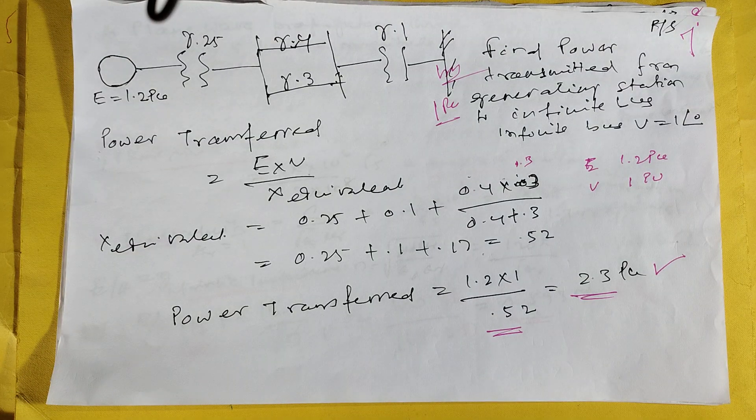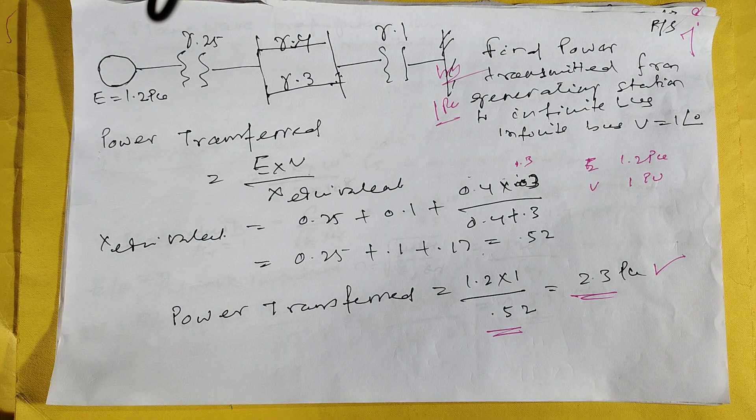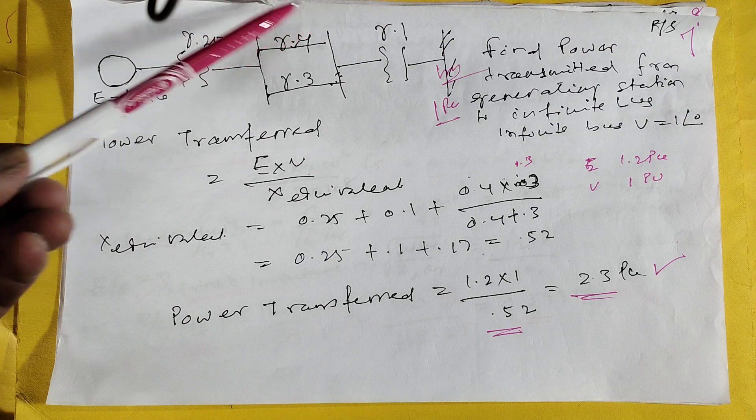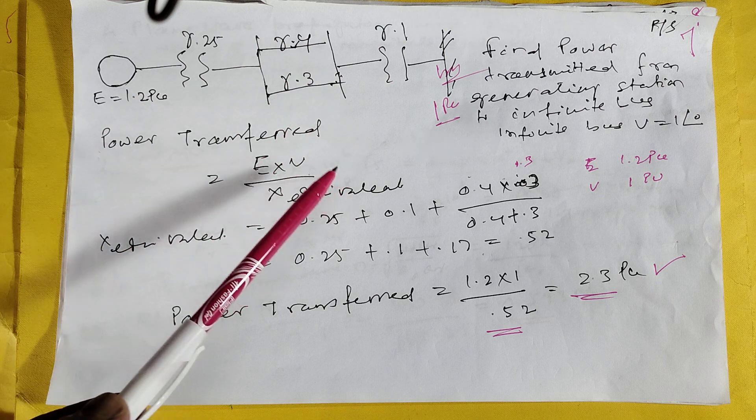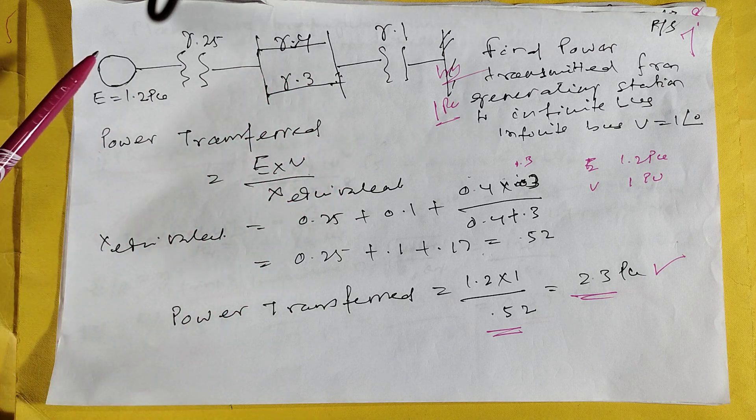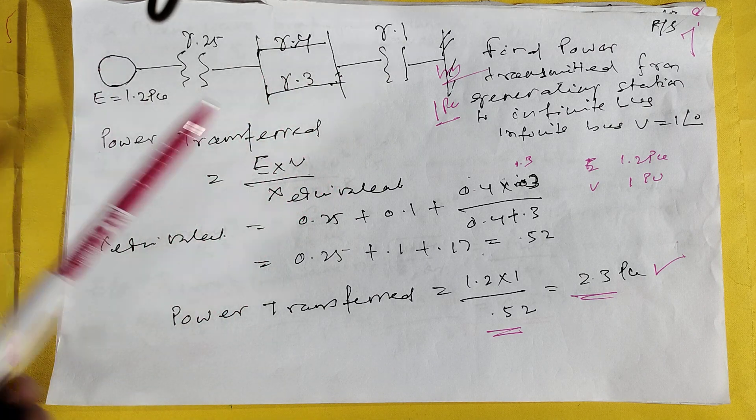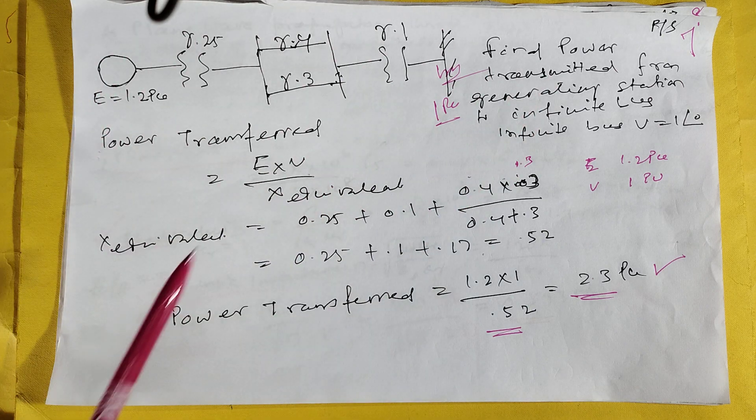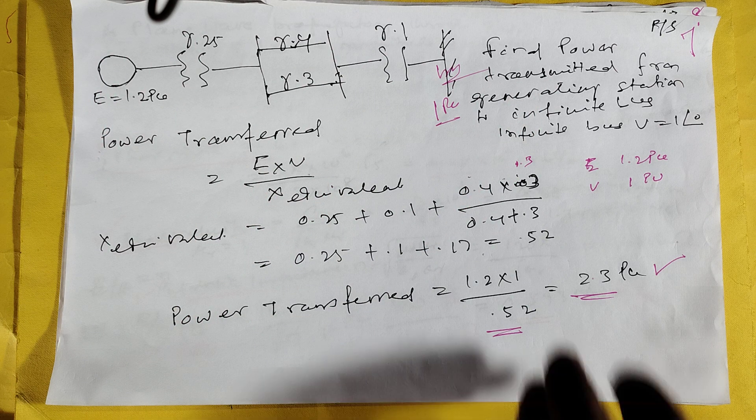This is very simple from the power system but most important because of this concept. I am putting simple. They put some 3-4 reactances, so maybe 3-4 circuits, 5 circuits total. This is the input 1.2 pu, this is the bus 1 pu. In between, whatever reactances, make it single bond X equivalent. Automatically coming 0.23 per unit.